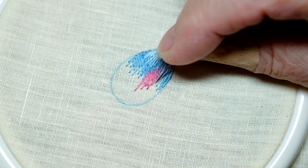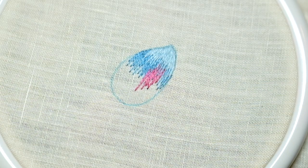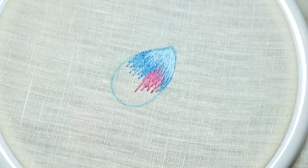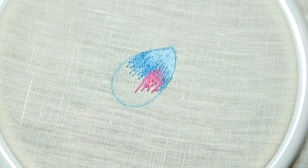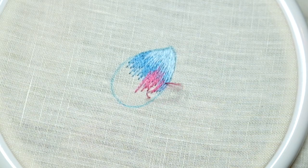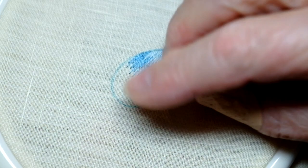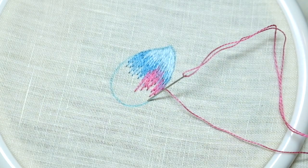Looking carefully for my positioning, going deep into the colors. Now as I approach the curve, I will coax the thread around the blue stitches so that you create that gentle movement. See how that starts to curve now? Very careful how I place it so that it really does sit with a kind of gentle curve. Now coming out from underneath that blue stitch at an angle with my needle, to hide the start, and come inside the design line, allowing a little bit of space there for one more stitch.